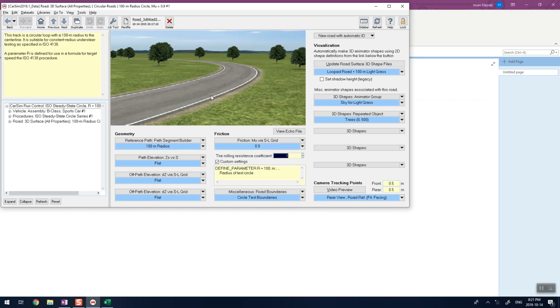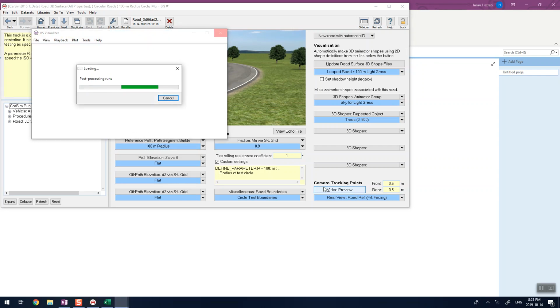So for now we set up something, and you can define something like trees, skyline. These are just graphics. Even if you click on this one, it will try to open a preview of your road.